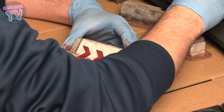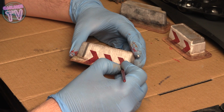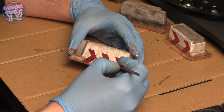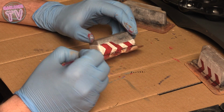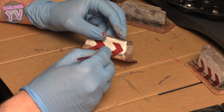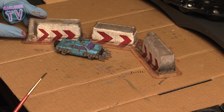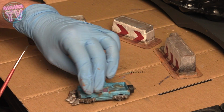The edges also get hit more often, so put some extra paint there. And then with just black ink, make a few fresh lines, you know, some recently hit cars. Well, that looks pretty good. Looks like the bumper would hit that area.